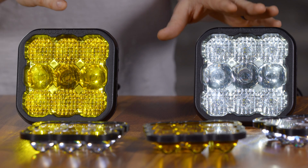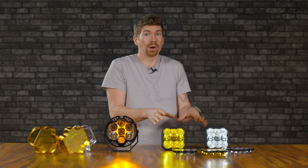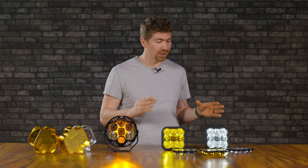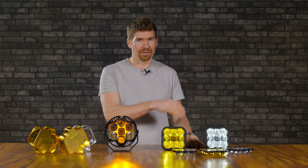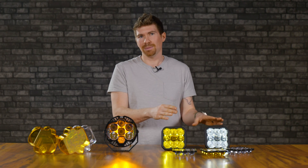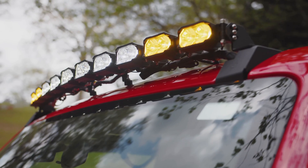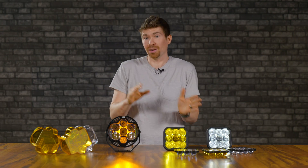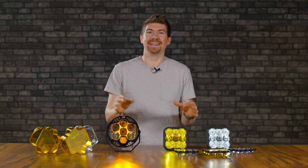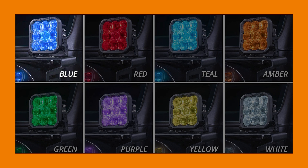The Diode Dynamics is a little different — there are actually eight different colors to choose from. You don't have to buy them individually; you just turn them off and back on using the switcher to cycle to the color you want. That's pretty cool, but there is a legality issue. Before mounting these on your vehicle — say on a roof rack — check your state's laws, because many states say it's illegal to have a backlight on anything above your headlights. I especially recommend not running a red or blue backlight, as your chances of getting pulled over are substantial.